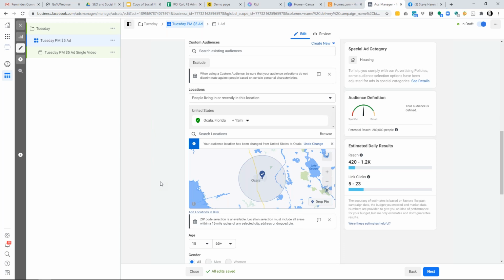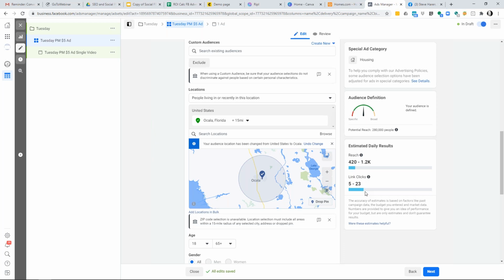So Ocala, Florida, we're doing the 15-mile radius. The last class that I did was like an hour before this one. They actually had a little town out between St. Louis and Kansas City. And when I put it in there and I put some extra targeting on it, the link clicks went to 0, which I've never had happen before.